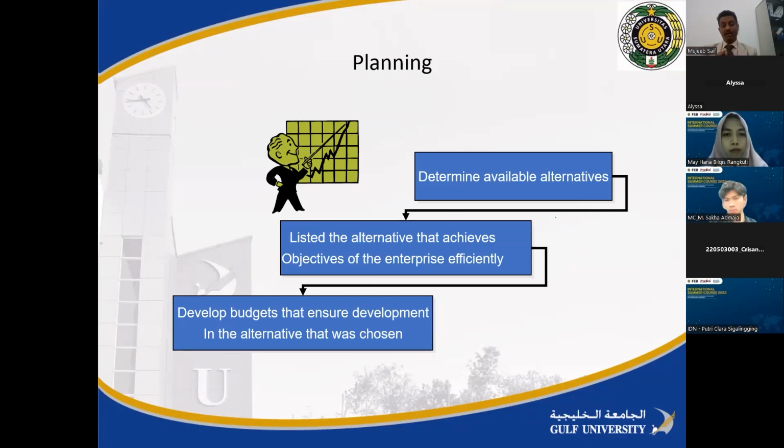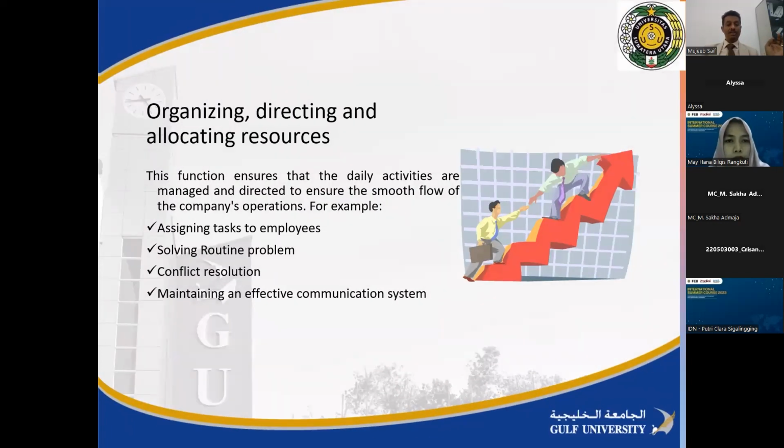So, for example, I cannot make a production budget without knowing the sales budget, how much our budget for sales is for the next year. Based on that, I will prepare the production budget. Also, I cannot prepare the raw material budget before I know the sales budget and the production budget. So now I should prepare the raw material budget based on the other budgets. So they are linked with each other.